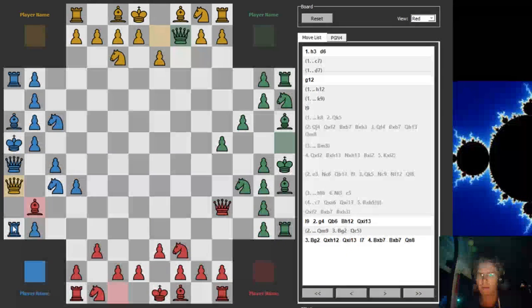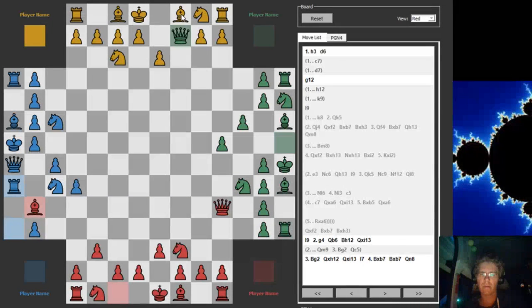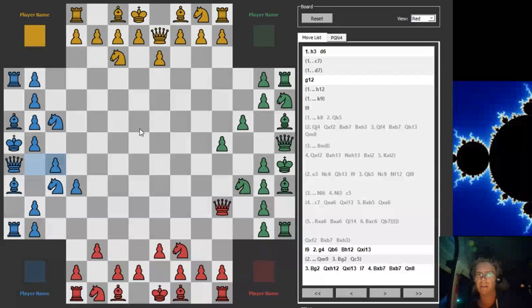Bishop takes. Queen takes. Yeah, because... let's see. Rook takes. Now, taking this rook is kind of a bad idea, because now you will get mated. Because this check, then there's a blocker, and then the bishop's connection is removed. So probably the normal move is just to close the diagonal.